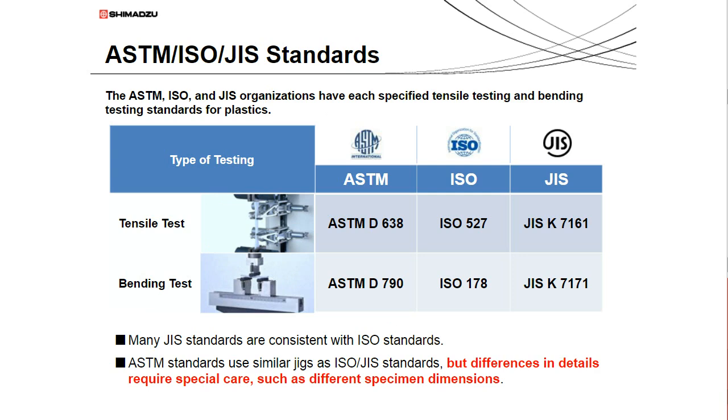And so there are different similar test standards for tensile and bending from other common standards organizations in addition to ASTM. And those are from ISO and JIS, as shown in this table. The standards largely align. However, there are some important differences in the details that require some special care. And they also actually have slightly different instrument requirements. I'll focus on the ASTM standards in this presentation, but provide some notes on the most important differences as well between ISO 527 and 178.